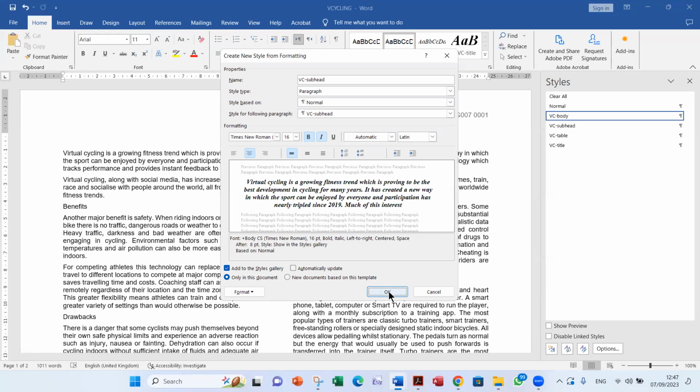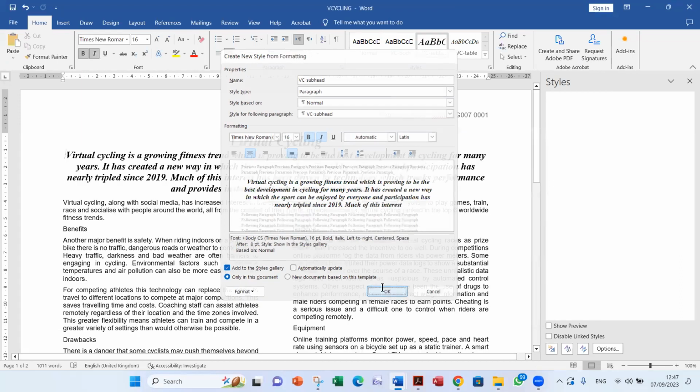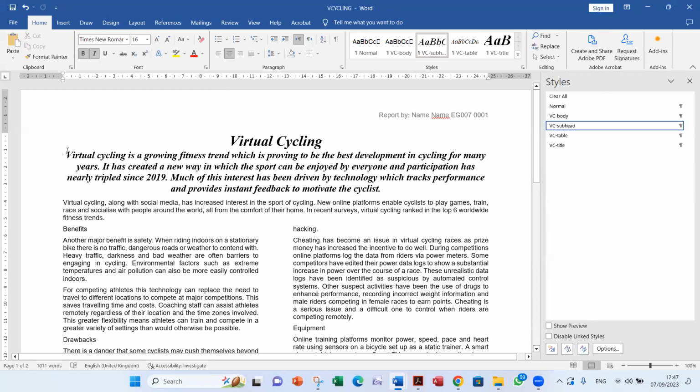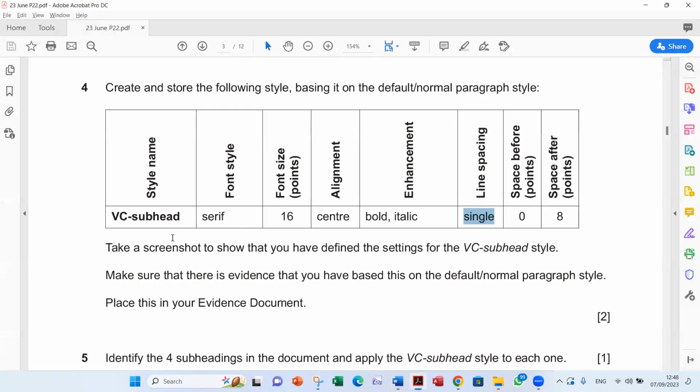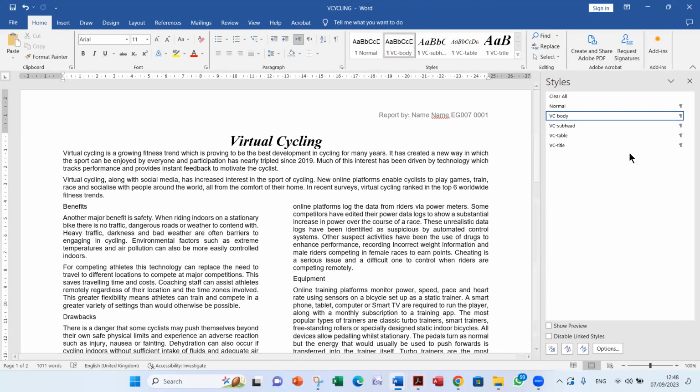And when you click here, see, it is unintentionally applied to that paragraph. Please change it back into body style. The style is created and saved, and its application here is undone. Now you need to take a screenshot, show you have defined the setting for VC-subhead.